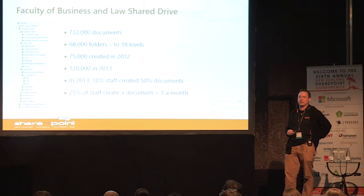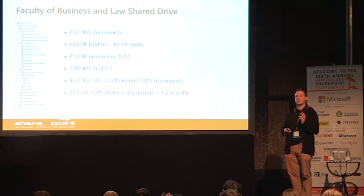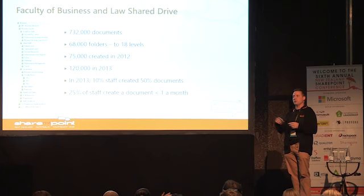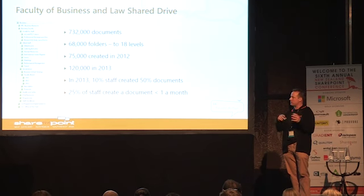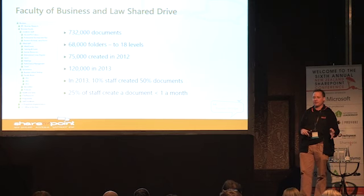We created an area in the file system where this is the structure that it should be, and then moved the content into the right places and identified what was key. So we did it beforehand, not when we moved it into SharePoint. The other thing is there's a bunch of documents we haven't moved in, right?